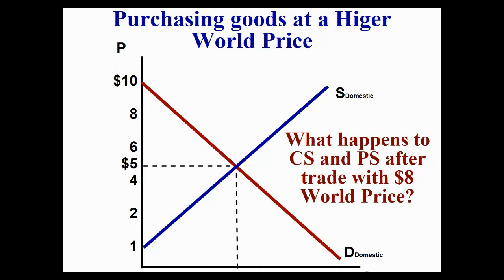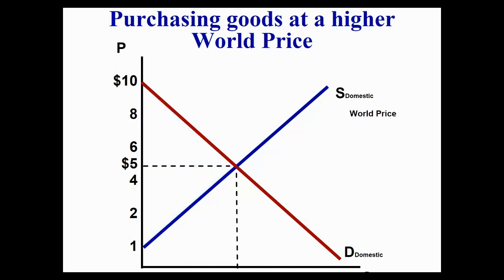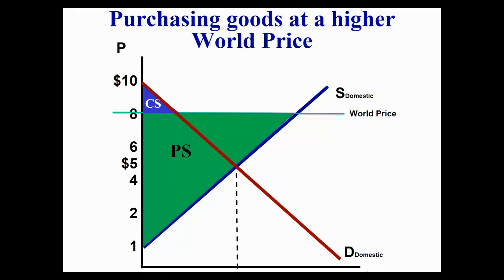So, what if the world price is higher? Right now we can see consumer surplus is here, producer surplus is here, but what if the world price is at $8 and we decide to open up our markets at $8? Well, there's the $8. Now look at the consumer surplus, it's at a much higher price. But now look at the producer surplus. Our society is better off by this triangle right here. And we can see this distance right here to here.